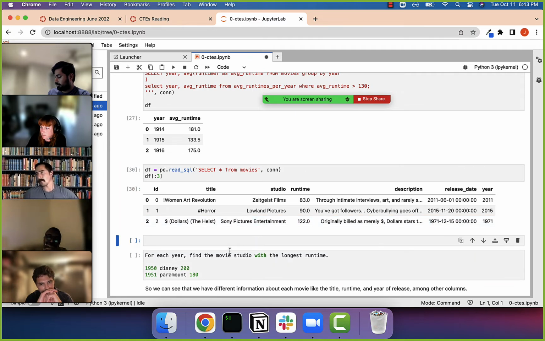So now the next question I think of is, this is not a good structure for my data to answer this question. What would be a nice structure of my data to answer the question?